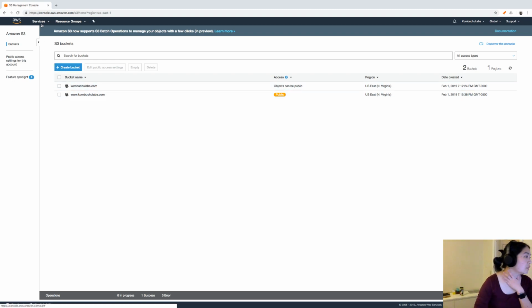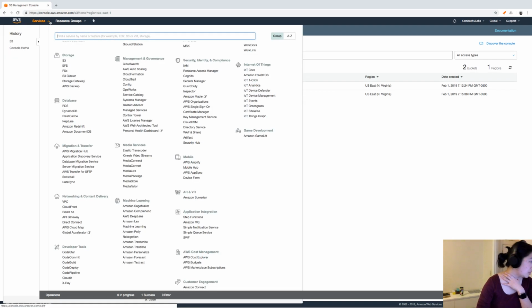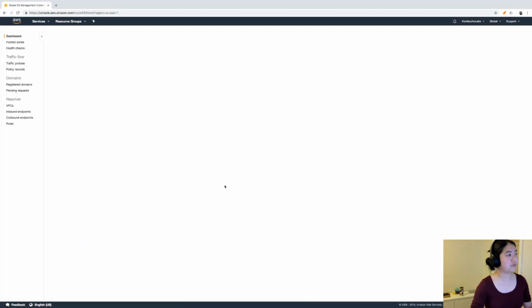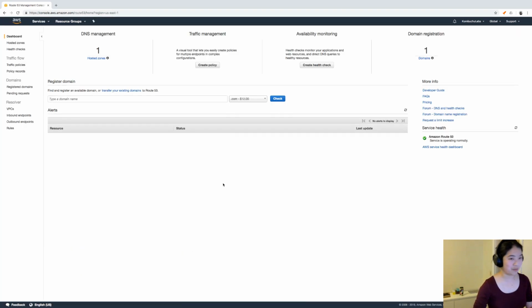All right, so the next thing we want to do. These are some things that take a little while to propagate. Because we already set this one up somewhat before, we can fast forward some things. So the next thing we want to do is get that domain. Hopefully you bought the domain beforehand, so that you're not making all these buckets and then realize you can't get the domain.